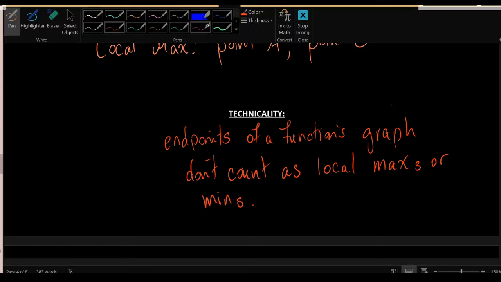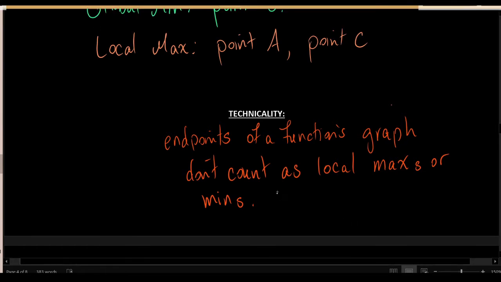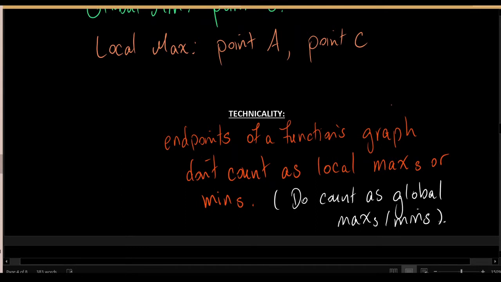They are allowed to be counted for global maxes and mins, but they're not allowed to be counted as local maxes or mins. Now, anytime there is a convention, anytime there is a technicality like this, it's usually just because if you and I agree that local maxes and local mins can't be endpoints, it makes describing something or talking about something later on more convenient. So this exists for the reasons of convenience, to make certain theorems easier and shorter to state. That's the reason for this convention.